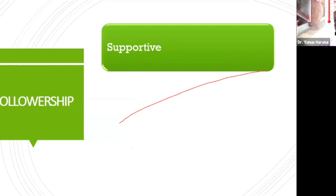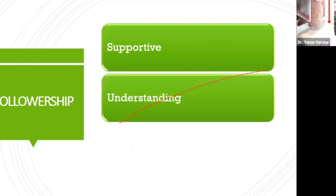Supportive in what way? Whenever there's a clarion call, you have to answer that clarion call. If you are called for a meeting, you have to be there. You are important. That's why you have been invited for a meeting. If you are asked to cooperate in one way or the other, you have to do it, because without you, there's going to be no success. If the association asks its followers to sell their farm product at a certain price, the support the association leadership needs from the followership is that the followership will comply with the instruction, so that the leadership gets what is expected of it or of the association.